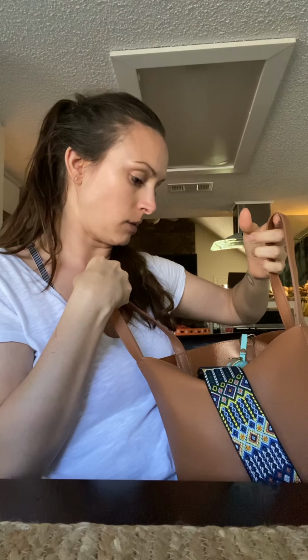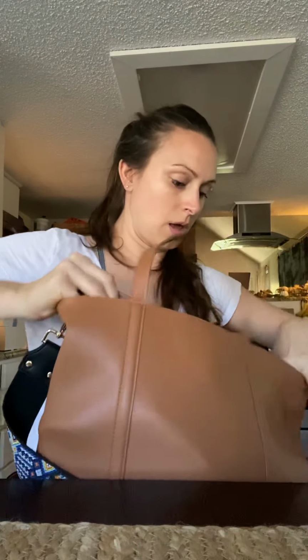I don't really have it in there all the time, because I have my work purse, but I wanted a tote that zipped, so none of this would fall out. I kind of wanted a tote to zip at the same time, and let's say we're at my daughter's volleyball game, I can just take this tote out. Oh, unclip it. And then just take the tote out and be like, okay, what do you want to eat? So she's not digging around in the purse or something.